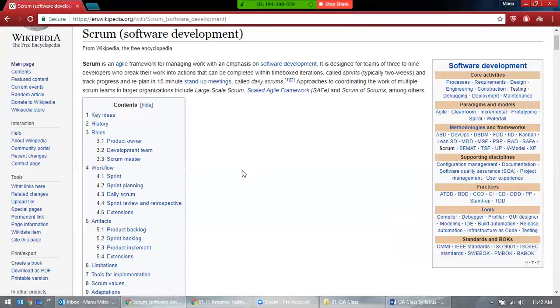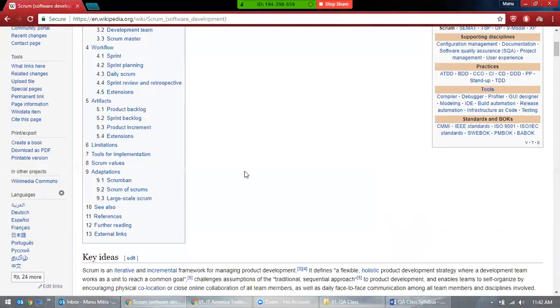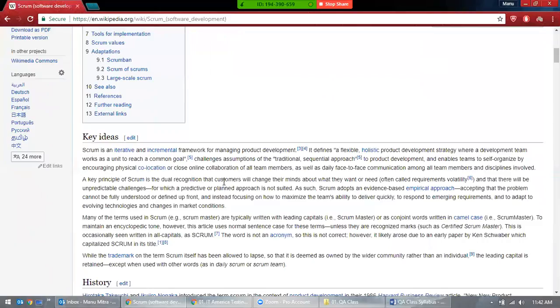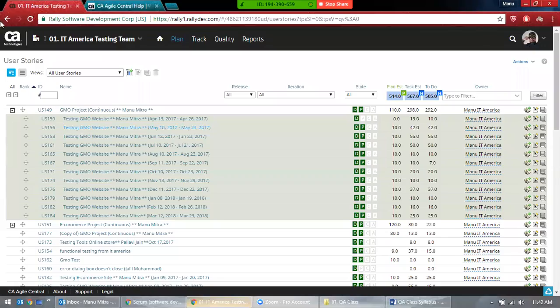So we'll also go to Kanban and see how this works, because there's a tool, TFS, Team Foundation Server from Microsoft, and it's also a test management tool, but from a different company, Microsoft. And Rally is from CA Technologies.